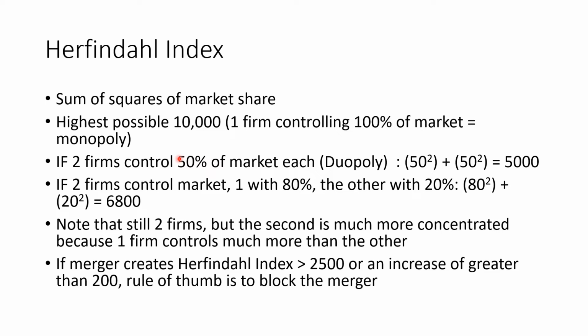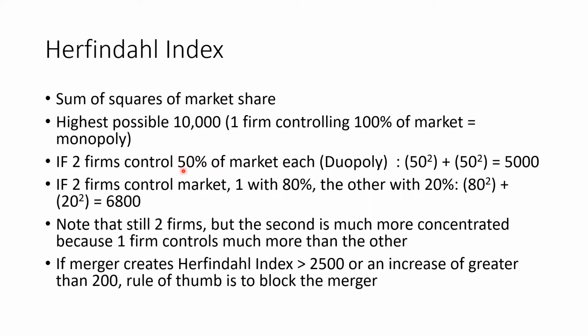In a really, really competitive market, let's suppose you have a market where you have 10,000, 100,000 producers, all of which control 0.001% of the market, that would be a remarkably low Herfindahl index. We're not dealing with that here. For the lower the index score, the more competitive the market is.